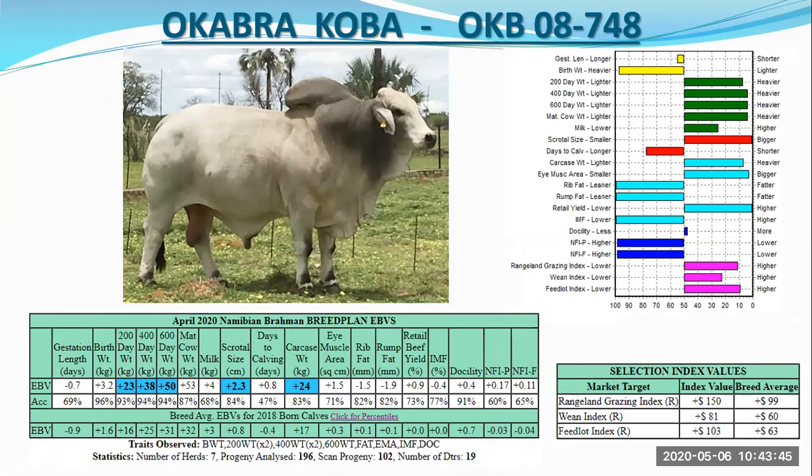And then the graphs here, we would like to have not so much birth weight. I would like to have a better rib and rump fat. And then there is the net feed intake, which is lower here, or higher. We want it lower. We haven't selected for that in much detail, but that is where we will focus in the next 2, 3, 4 years. Next slide.